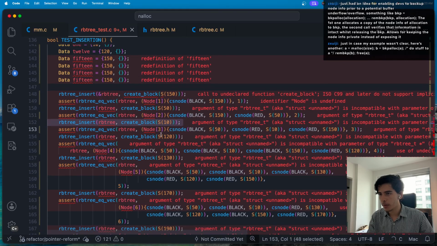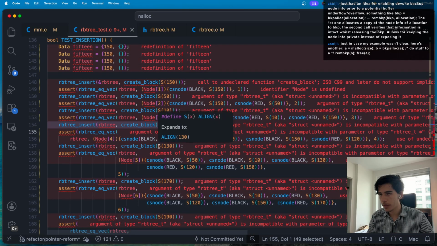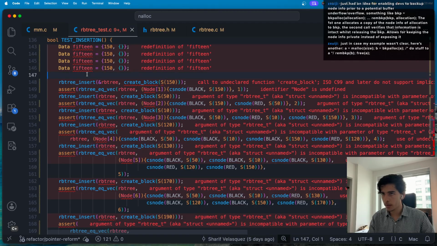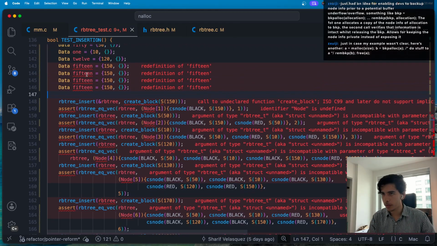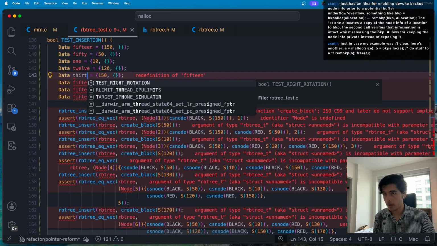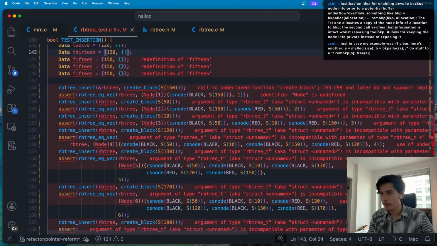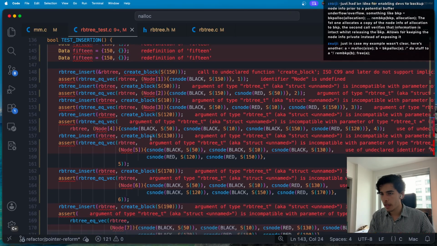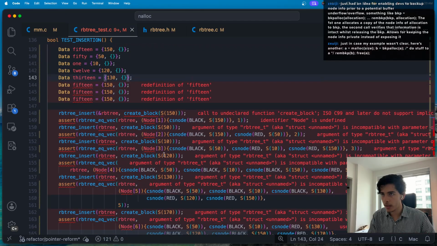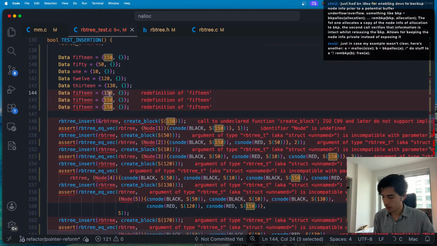We insert 1, we insert 12, we insert 13, then we do 13, then we do 130. After that, we insert 170 and then 190, right?